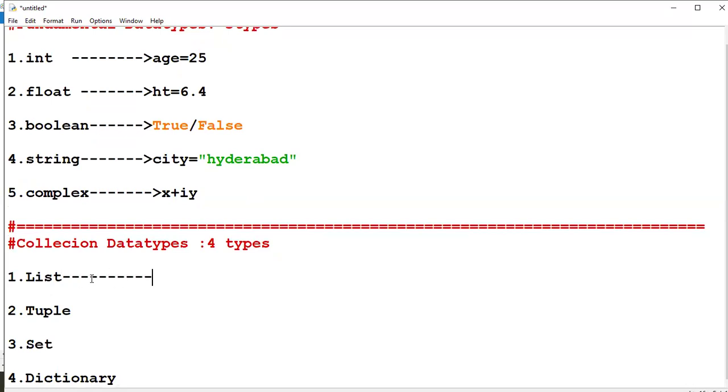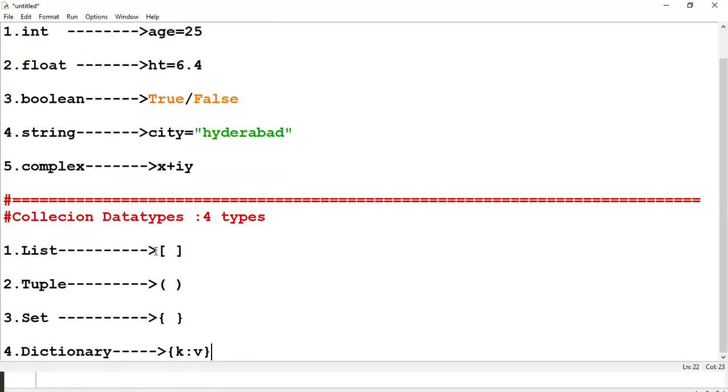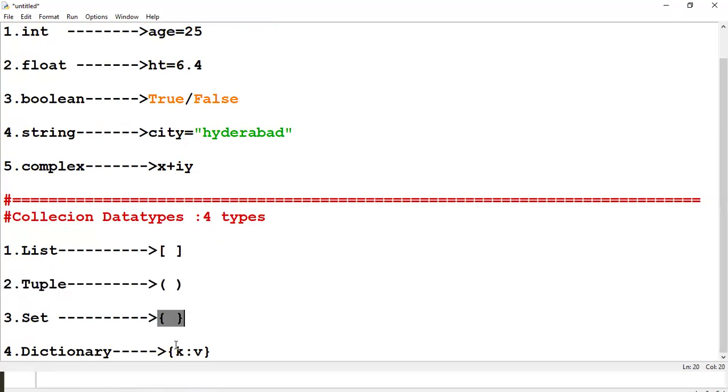See how simple the representation is in Python. List uses square brackets, tuple uses normal braces, set uses curly braces, and dictionary uses key colon value.